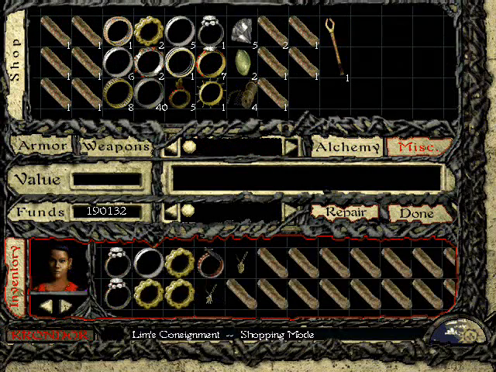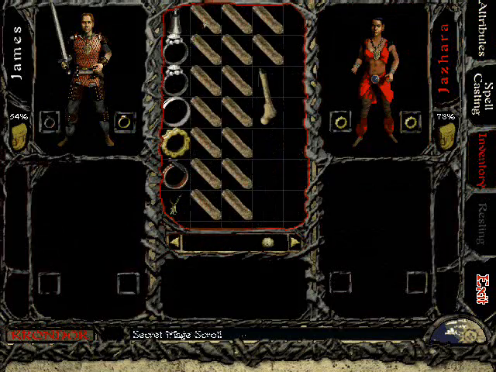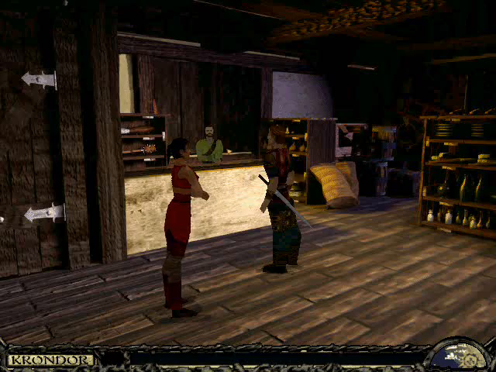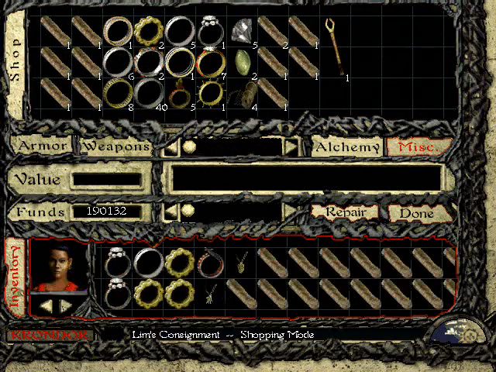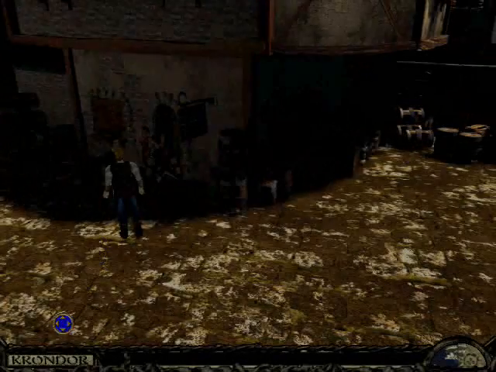And so, unfortunately, I think what it's going to come up to is I have to purchase the scrolls too, because I don't have time to sit around. That was a Storm scroll. Just buy all of them. Buy all of them. There are no more secret mage thingies here.